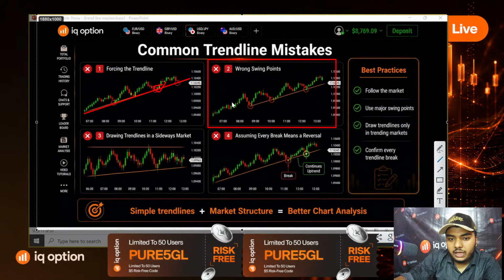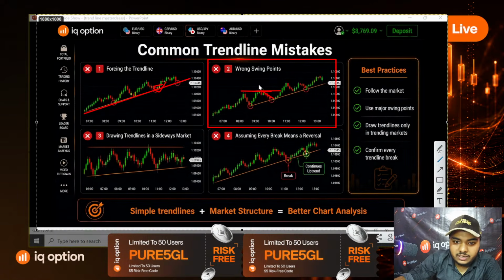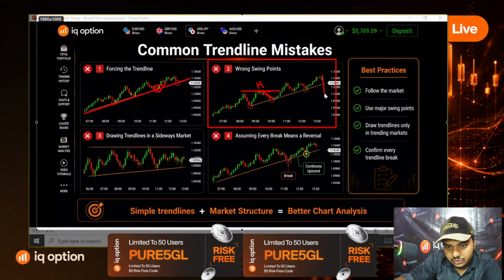It looks like I'm drawing higher lows, right? But if you focus very clearly, this area, this one from where the market comes is actually mitigating this high. So that means this is also a higher low, but not exactly confirmed. This is an internal trap the market gives you. If you draw here, a lot of the time eventually the market breaks below.